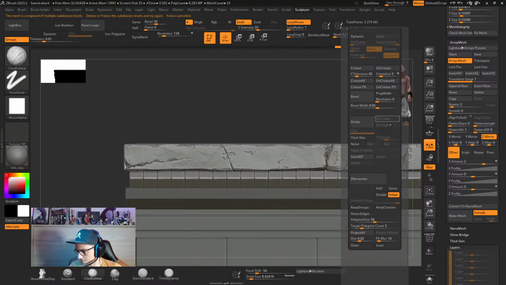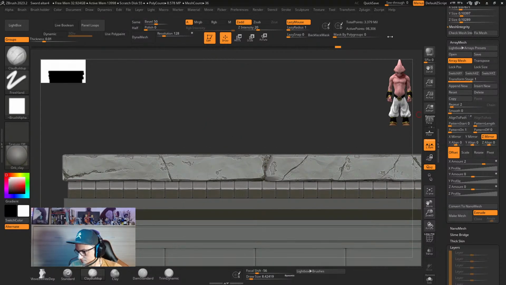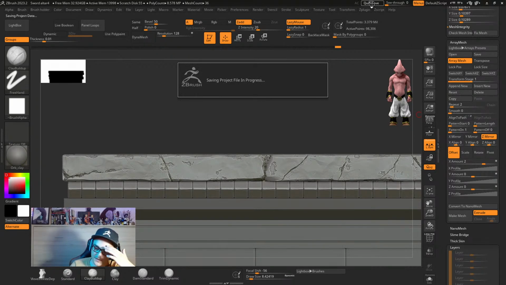Delete lower. Let me do a quick save just to be sure. Yeah, so basically I use a lot of features like array mesh and wrap mode to make my entire trim sheets. Design patterns using alphas, etc.